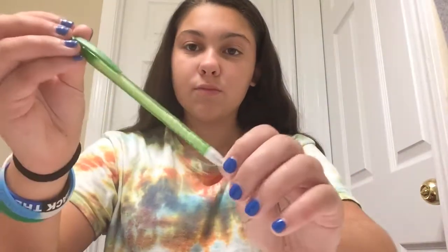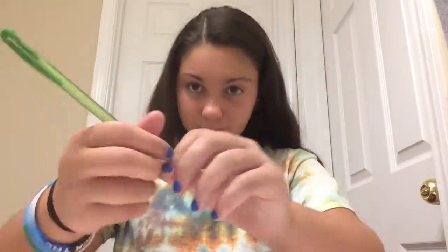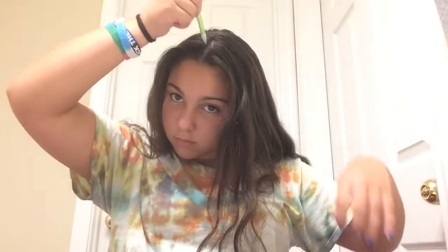Okay, let's get started. So what you're going to do is you're going to start off with step one. You're going to be taking either a tooth comb or a mechanical pencil. I'm going to be showing you all the parts. You're either going to do the right side part, the middle part, or the left side part. But for this, we're going to be using the middle part.